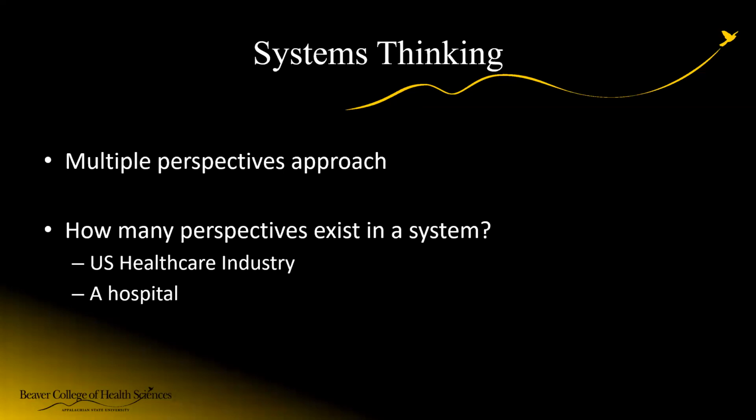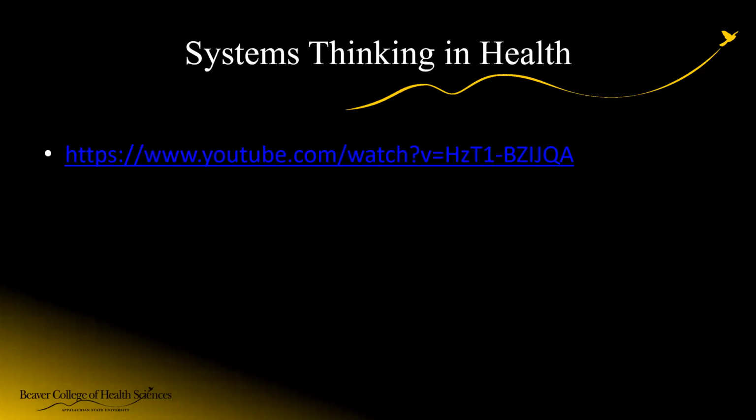In the US healthcare industry as a whole, when we think about big pharma, pharmaceutical companies, when we think about health insurance plans and the Association for Health Insurance Plans known as AHIP, when we think about the needs of individual customers, there's so many perspectives. Even within one entity, let's take a hospital, there are multiple perspectives. There's different leaders, there's different employees, there's different needs within and outside that organization. So it's important to keep that in mind.